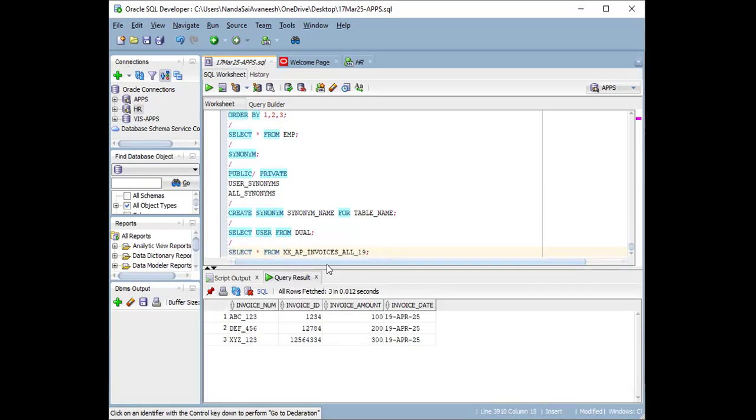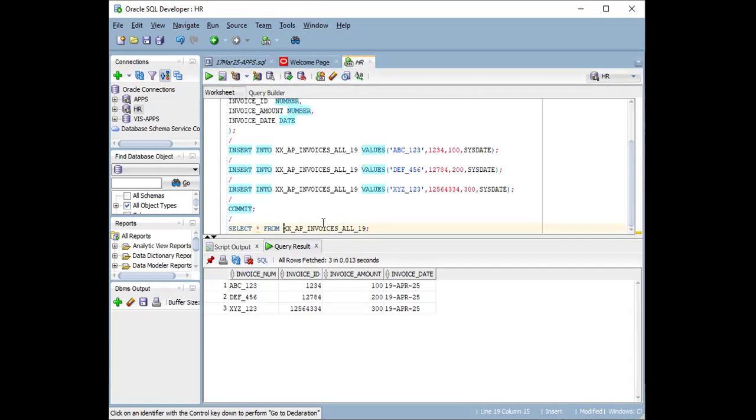So you have to create an alias name, a synonym, in the app schema for this table. Before that, to create the synonym, what we have to do? We have to give grants on this table to the app schema first.